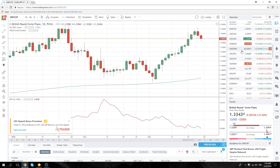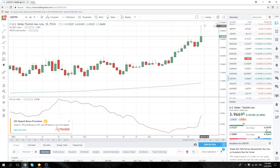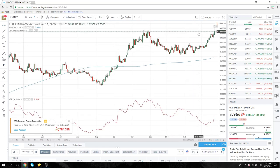One other thing — Dollar-Turkey broke four last night in Asia. This typically, when these EM currencies get jammed in Asia, it's usually a false move. We traded 403 last night, 403.45. Now we're back at 396. I sort of expect this to close at 393 today and then kind of screw any kind of momentum longs in the coming days next week. Stops were taken out above four — we really need to close above four for this to be real. We don't have a horse in this race, but just pointing it out to you guys.